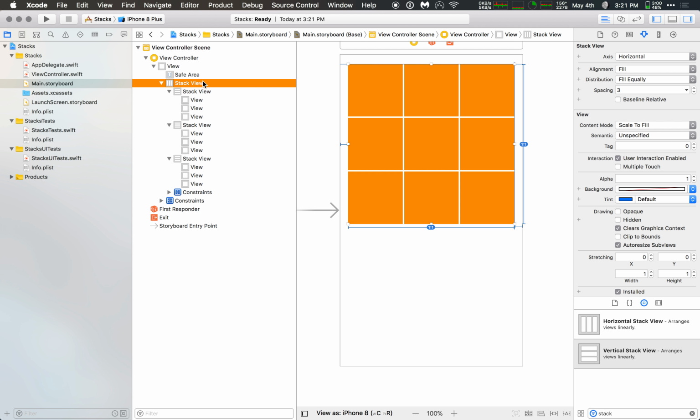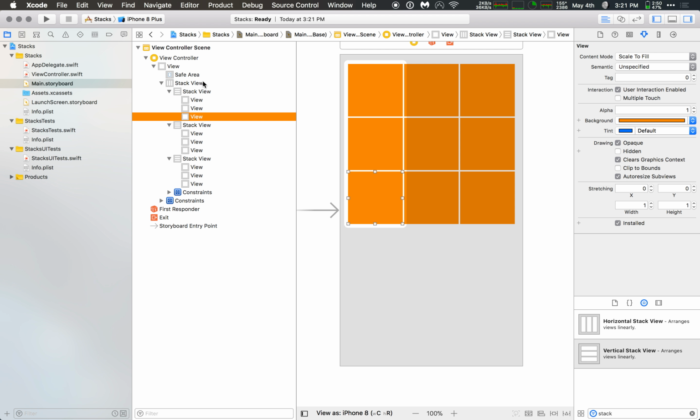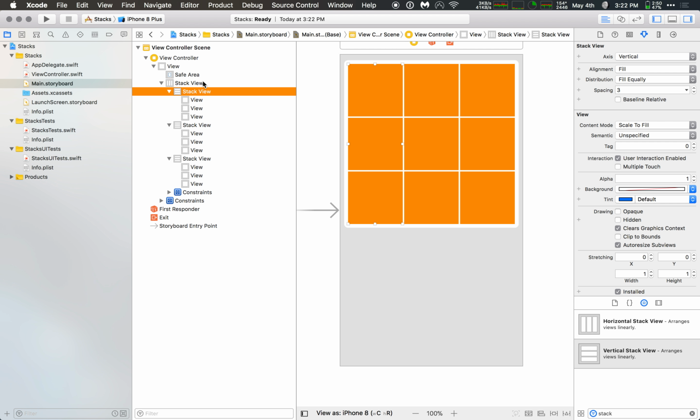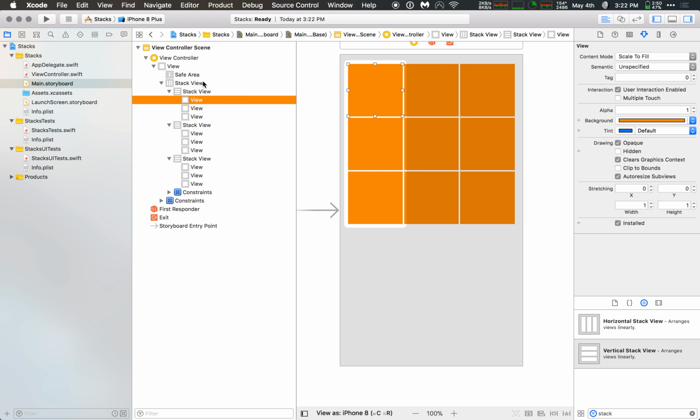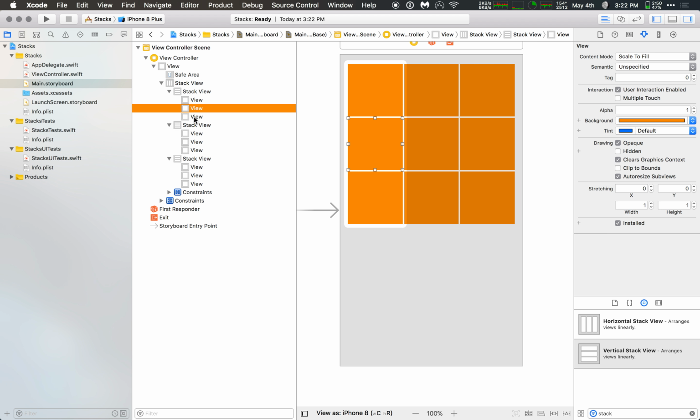All right, so does that make sense, right? We had a stack view that gave us 3 columns. Inside of each of those columns, we made 3 rows. So technically we have 3 columns. We made each one of those into a row of its own and then put 3 elements inside of it. So now this view is the top left, then we have the middle left, bottom left, top middle, middle middle, bottom middle, top right, middle right, bottom right.